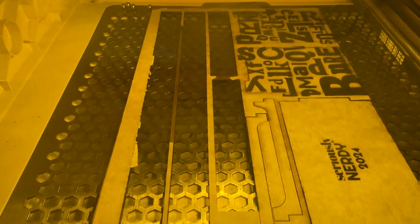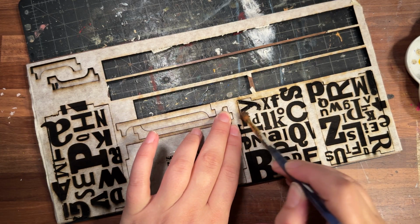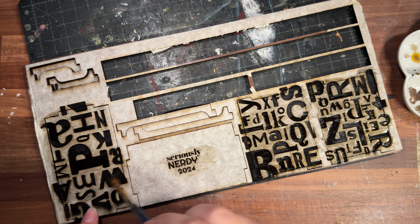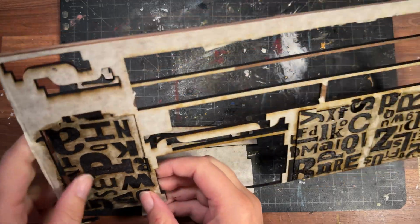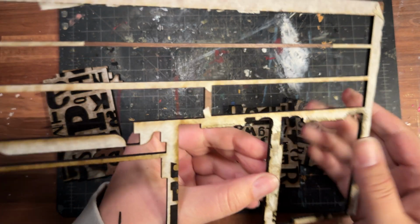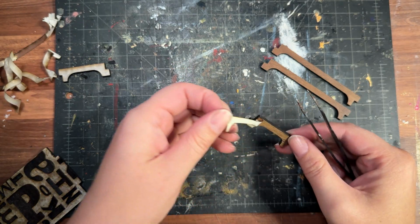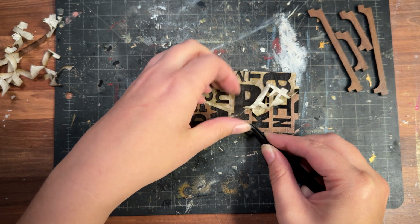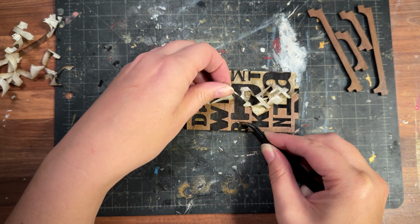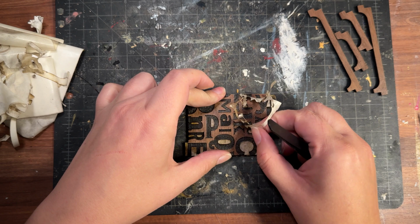Sometimes when Alex and I have a concept for a project, we'll already have a piece in mind that the diorama can go inside, and sometimes we have the idea and no vessel, so we make our own. In this case, we use the Glowforge to create a little box that can house this printing press diorama, and we use the Glowforge to engrave these really fun typeset letters on the outside that bring the story happening inside to the exterior as well.